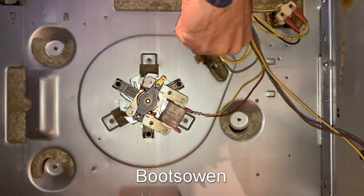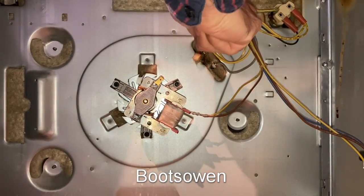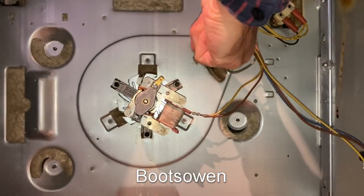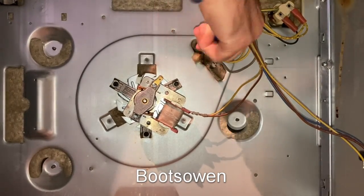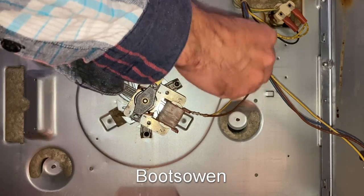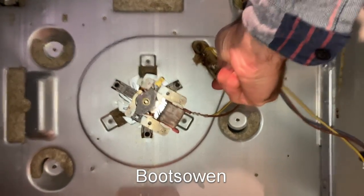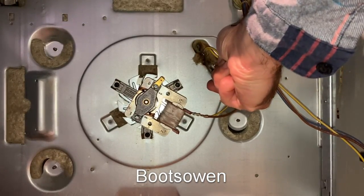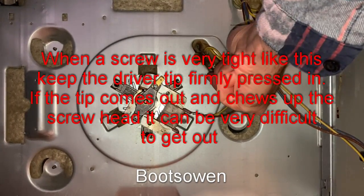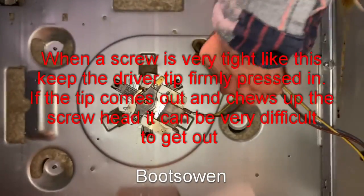I have a feeling this is going to be as tight as the other one, so I'll have to try and grab around the thing. Give it a twist back and forth. So what I don't want is to wring the head off the screw, because that would leave me in a position where I'm going to have to kind of grind it off or something. There it is. Try tightening it a little bit first, there we go. Then try backing it off, it's really tight. Let's just wiggle it back and forth a bit. There, that's it.